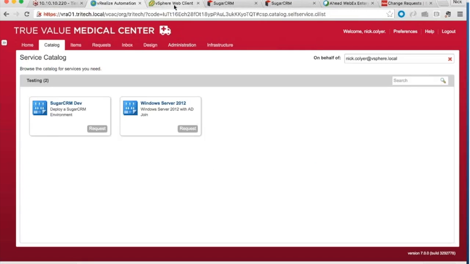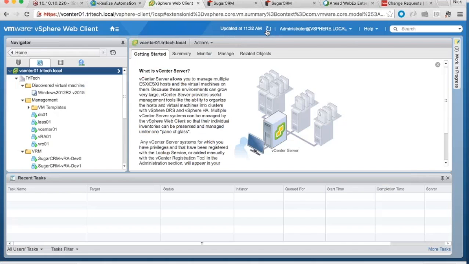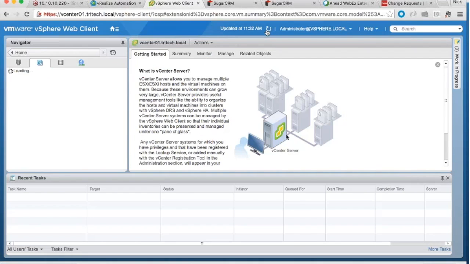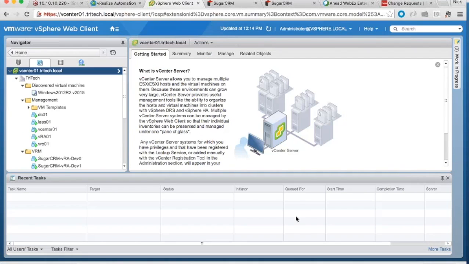So, if we go back to our vSphere web client now, in vRA we've requested to clone that virtual machine. Very shortly, vRA is going to send the information over to vCenter to begin the clone. And while that's happening, I'll let Adam explain the cloning technology in Tintri. Thanks, Zach. With Tintri, we have a VAAI plugin that enables the same capabilities that Tintri does natively on the back end, where we're able to do cloning at insane speeds.